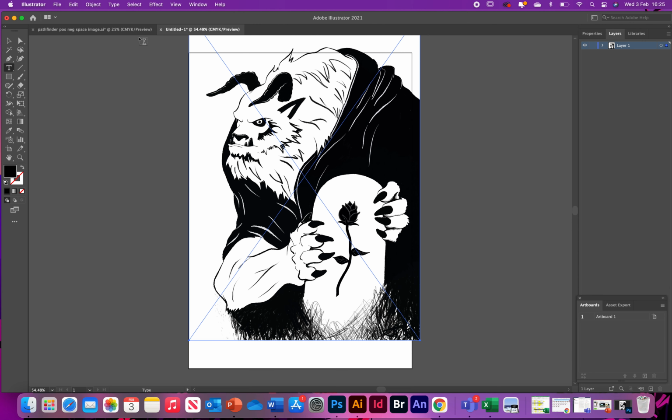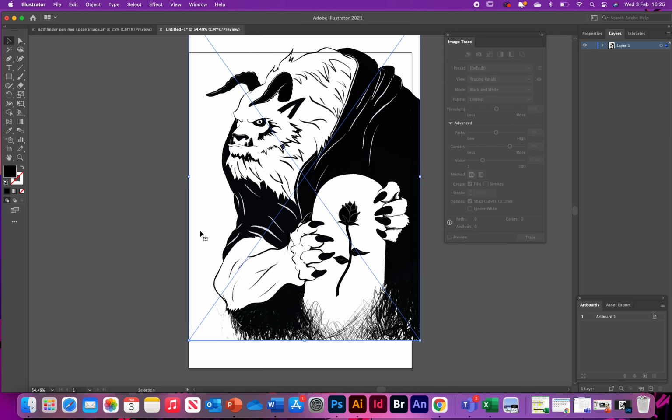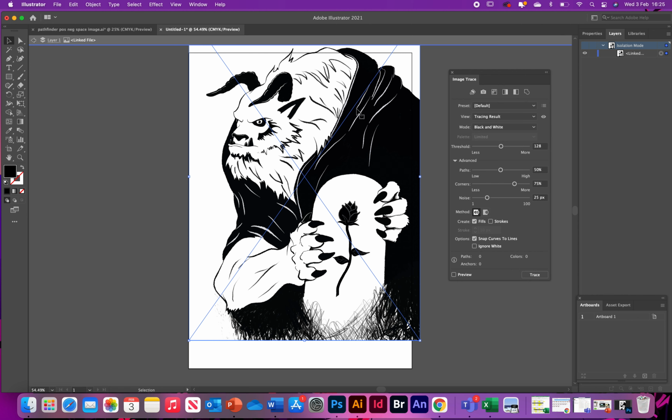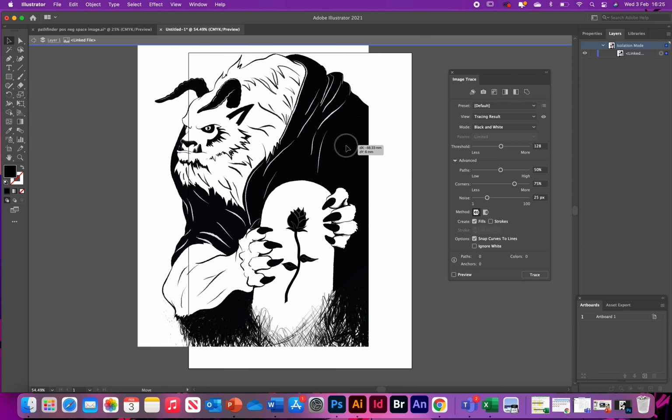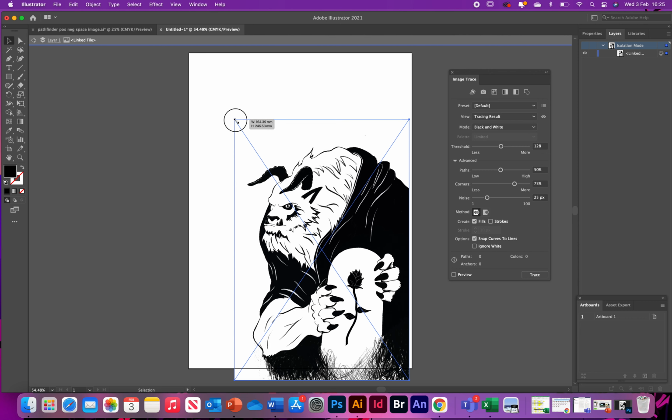It's very, very easy. If we go up to Window at the top, we want Image Trace, and what that will do is create a vector drawing of the image that you import. When you go to Window, these are all the actions that you can do, and they're in alphabetical order. So Image Trace is about halfway down, and it will give you this option here. Just make sure your design is selected. If it's blacked out like mine was, I just double clicked on it to activate my image area. Let me just make that a little bit smaller.